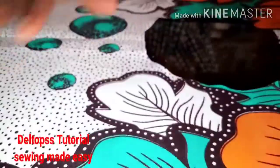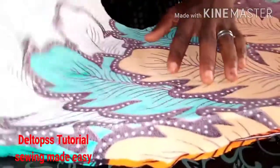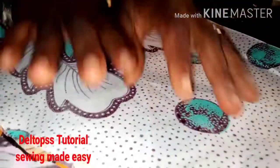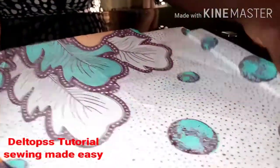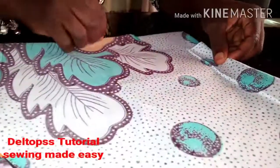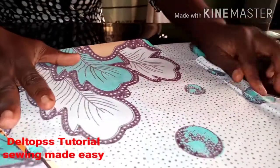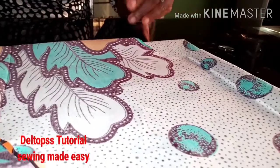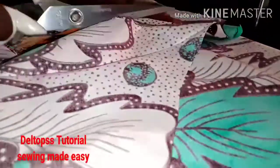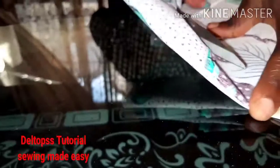So we are using this one to cut the other one. I will go ahead and fold it back and place it on the remaining fabric to bring another one out. So make sure you place it very well, okay? Make sure they are aligned. All right, that's what I'm doing here. So can you see? I'm good to cut. So I want to bring this one out.